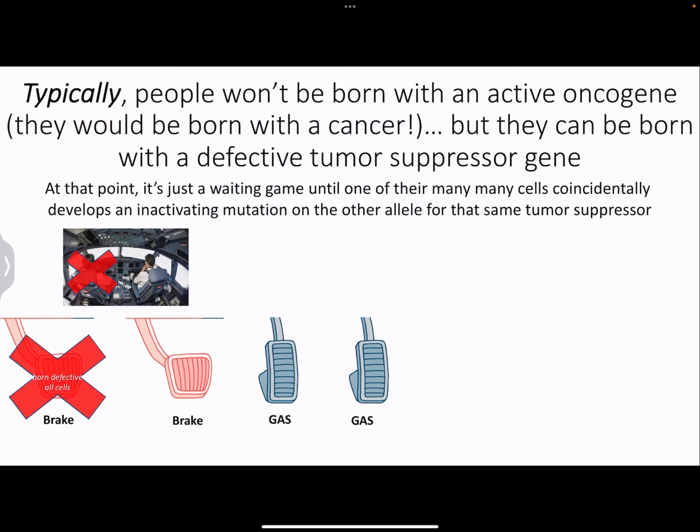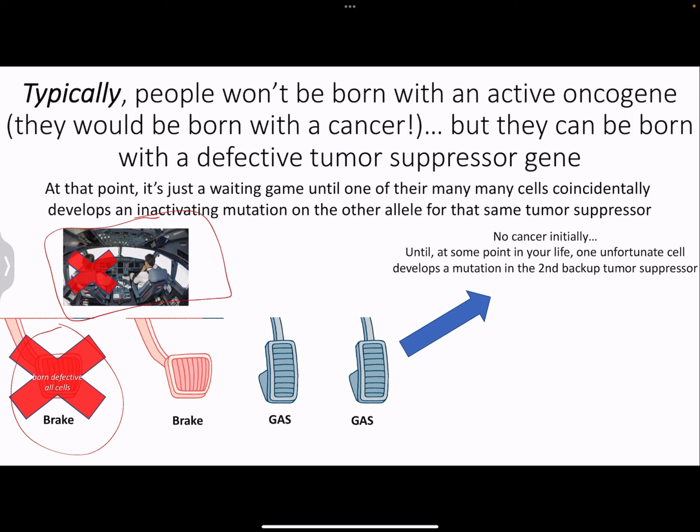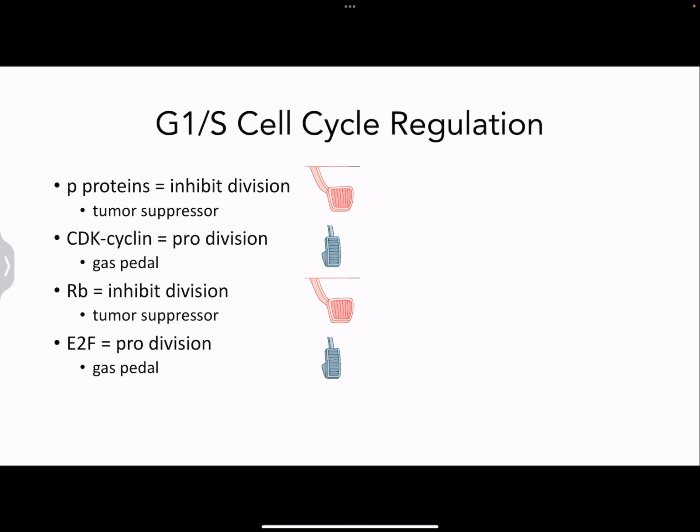Some people are born with one mutant tumor suppressor. So all of their cells have one of the brakes missing. And you can think of this as like flying without a co-pilot, right? If you have two pilots flying the plane and one of them passes out, well, you've got a backup pilot, you're okay. But here we have no co-pilot. So you've got 40 trillion cells as an adult that are always dividing. Normally you're fine, right? But it just takes one of those cells to have a mutation. And you know what, now you have two tumor suppressors missing, and that particular cell can lead to cancer.